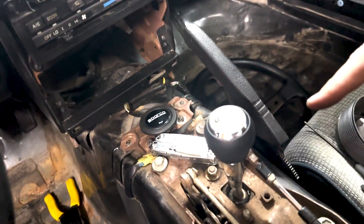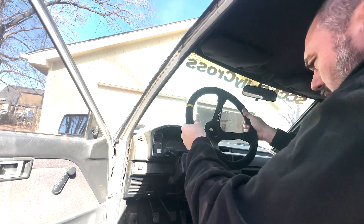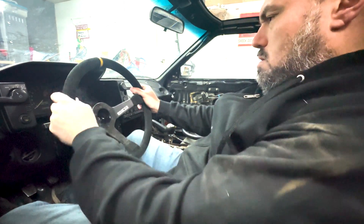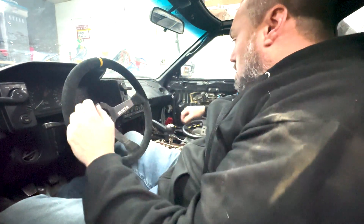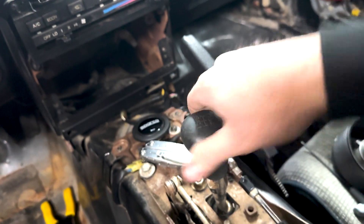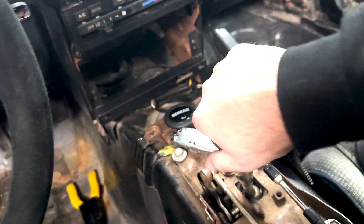The wheel that was in the car is some cheap eBay/Amazon special on an equally cheap hub, and the shift knob is out of an Audi — which is inconceivable. No German part should be in this car. So these things need to be improved for the Toyota feng shui of it all. I have a beautiful Sparco wheel that I put in the FX16 just last year, so I went to the task of removing that and putting it on the MR2. I played around with a horn button and actually got it working, but then I had to take a lot of stuff back apart to realign the wheel, so I left the horn button out — horn later. We don't need a horn; it's a race car.